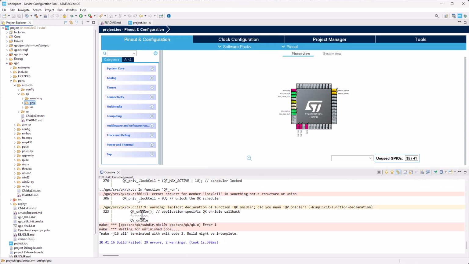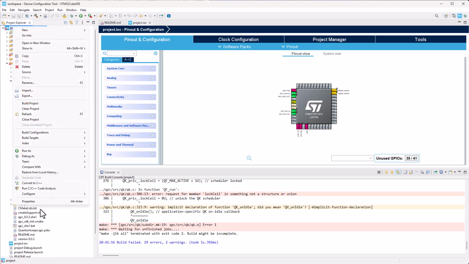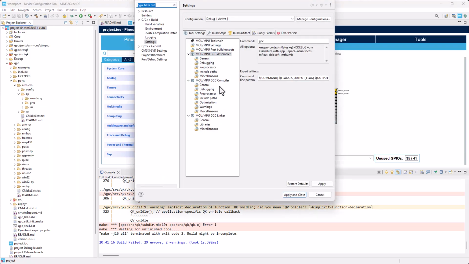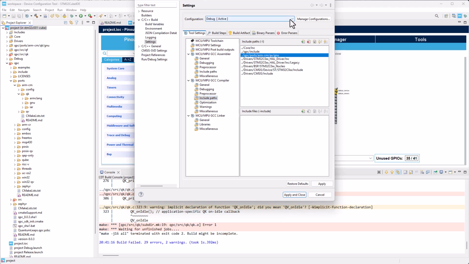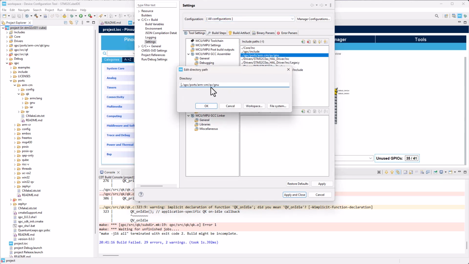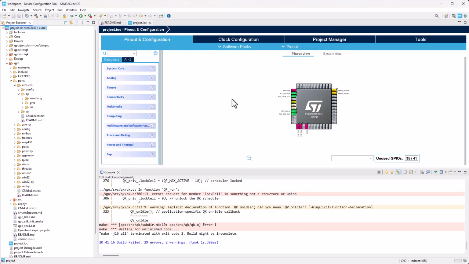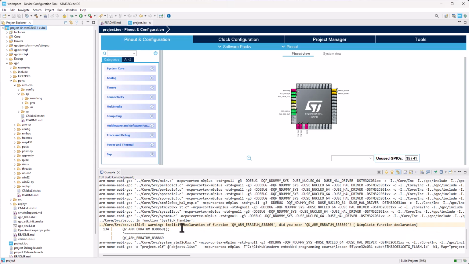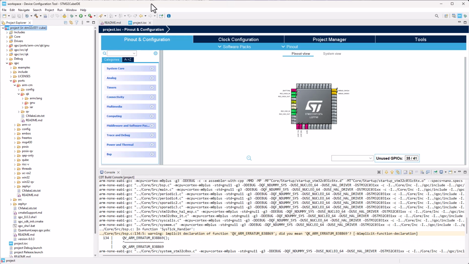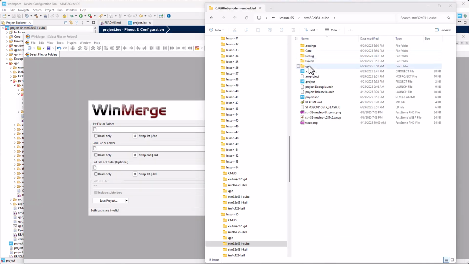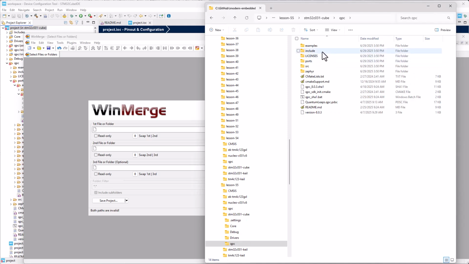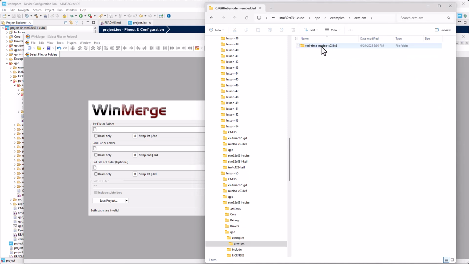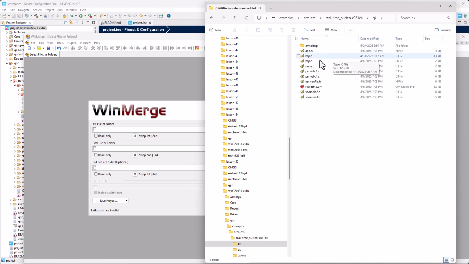When you attempt to build now, you encounter compiler errors regarding the missing QK functions. This is because the compiler include path still points to the QV directory. You need to change it to the QK directory. Now the compiler complains about the bsp.c file, where you still have some QV-specific code. To update the bsp.c board support package, you can compare the standard QPC example for ARM-CM Realtime NUCLEO C031 QK kernel with your bsp.c for QV.